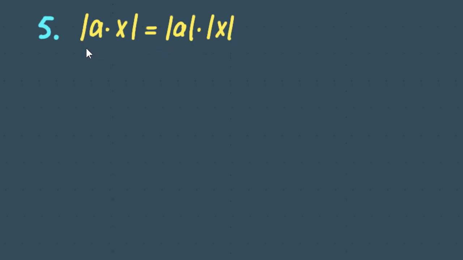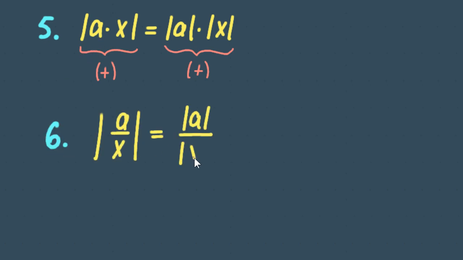The fifth property. The modulus of the product of two numbers is equal to the product of the moduli of these two numbers. Everything is very simple here, and on the left and on the right, the result will be a positive number. And the multiplication here will not change anything. The next very similar property. The division will also not affect the result. And on the left and on the right, we will get a positive value. The only thing to consider here is that you cannot divide by 0.